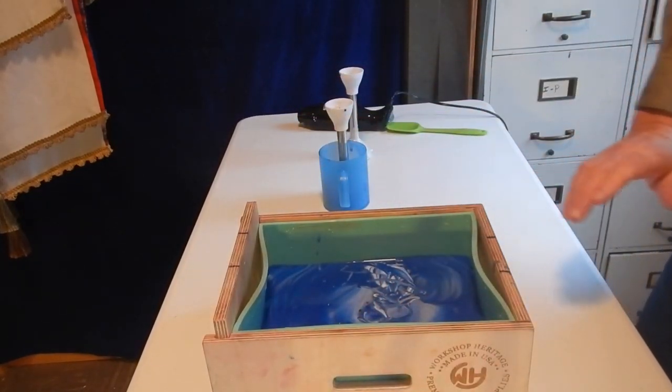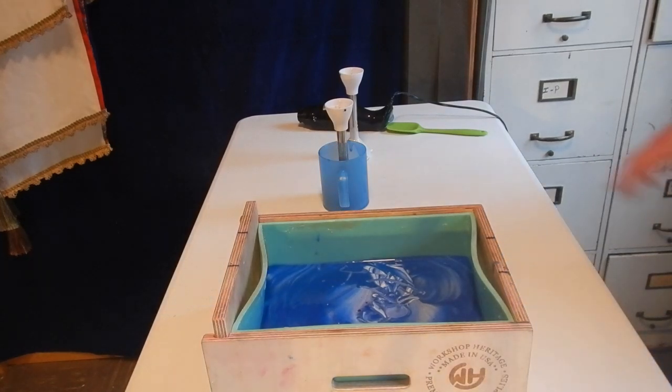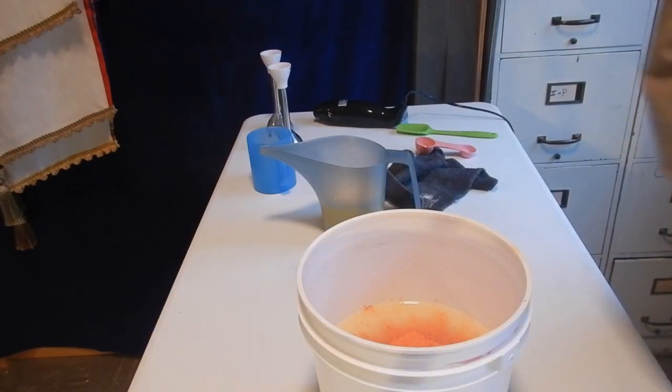Now, I'm not 100% sure if I'm going to leave a flat layer or texture. That's going to have to sit for a while. I'm going to do a little bit of cleanup in between, so I'll determine when I'm ready to do the next layer if I'm going to texture that or leave it flat. So I'll be back. Alright, it's time for the top layer.